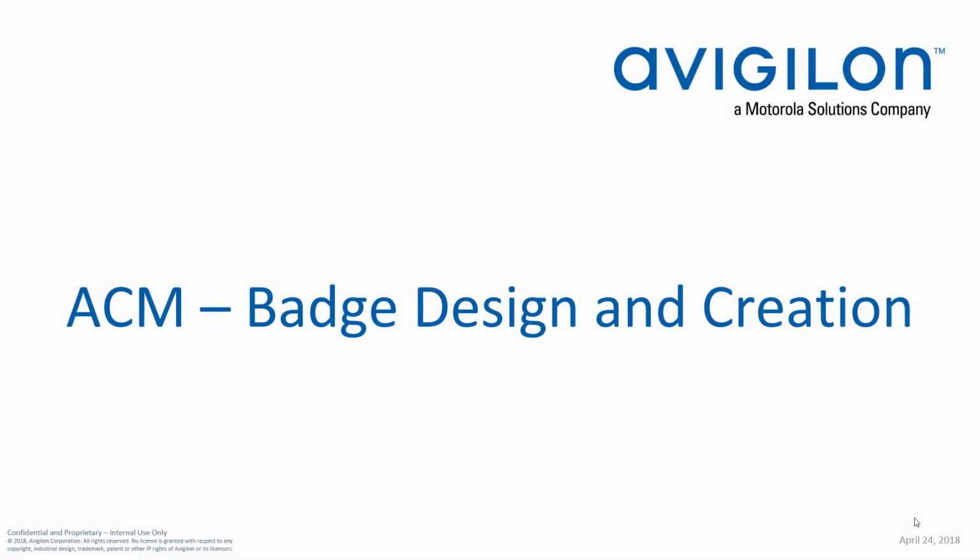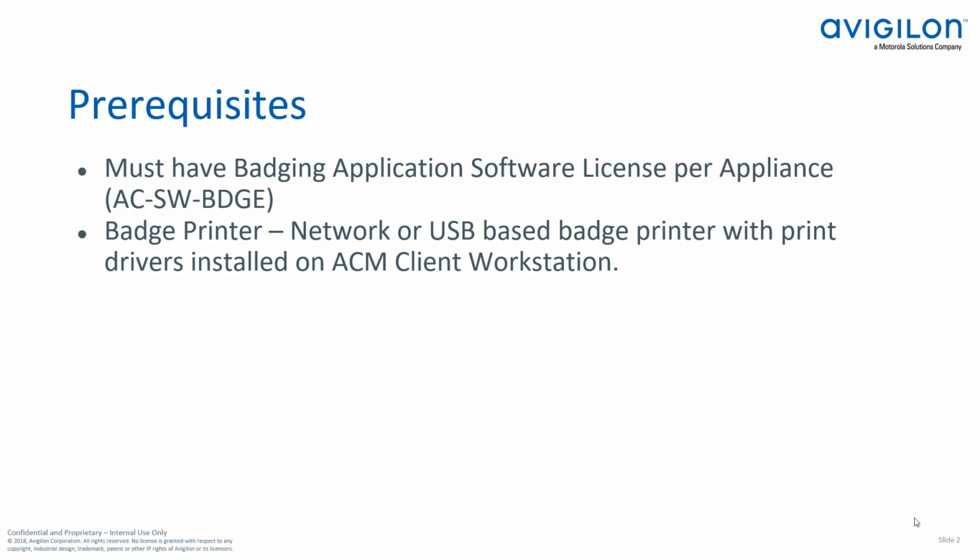In this video, we're going to cover ACM badge design and creation. A couple quick prerequisites. You must have the AC-SW-BDGE badging application software license per appliance for badge creation and design. This badge creation license allows the appliance and any operator on the system with proper delegations to be able to do badge creation and design.